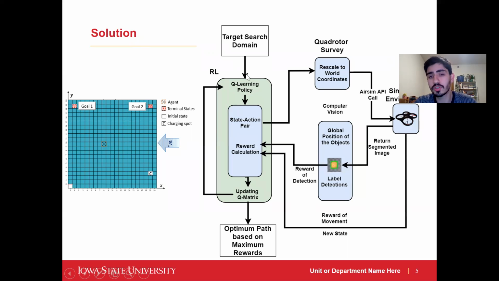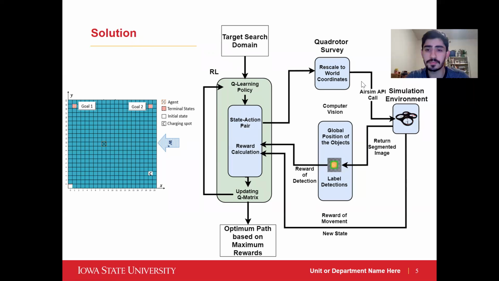So if you want to go through the flowchart, essentially you get the target search domain, break it down to its state space. Initially, it's probably blank. And for each state action transition, it will have a meaning as an actual coordinate change into the simulation environment. I implemented this in Unreal Engine, a gaming environment that will mimic the image streams in a photorealistic manner as well. So when you make a move with your drone, I essentially make a call to the simulation environment, the agent moves and the image stream comes back to us.